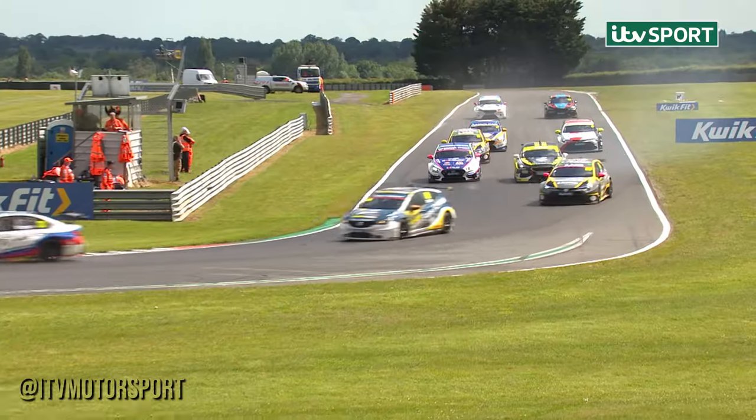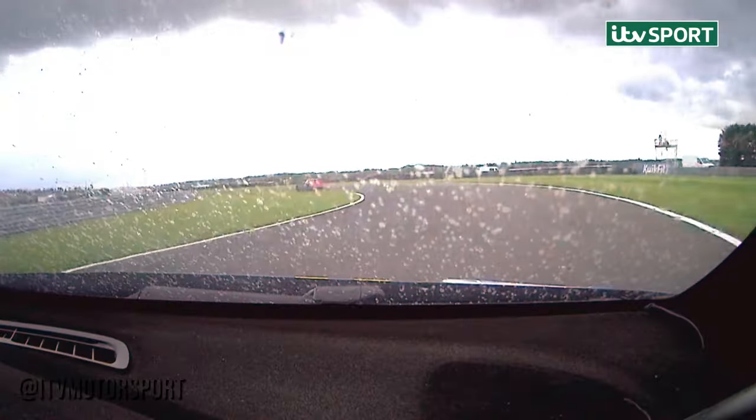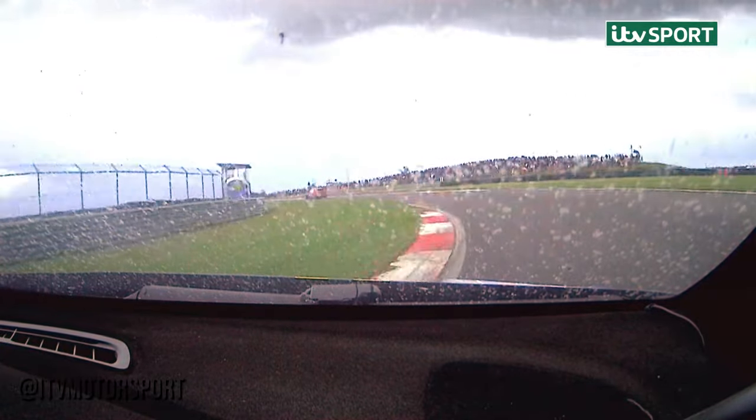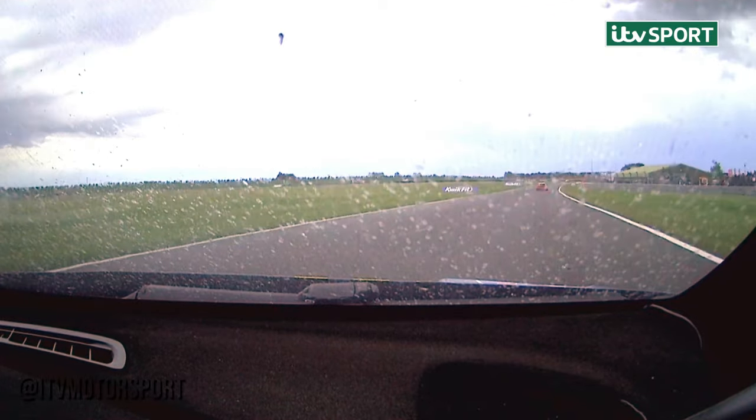Ingram had stalled, so Sutton has gone and there's a whole queue behind that were delayed getting out. It is now raining once more — I did mention a lap or two ago that it had clouded over, so a sprinkling of rain comes and that's going to throw the calculations up into the air.